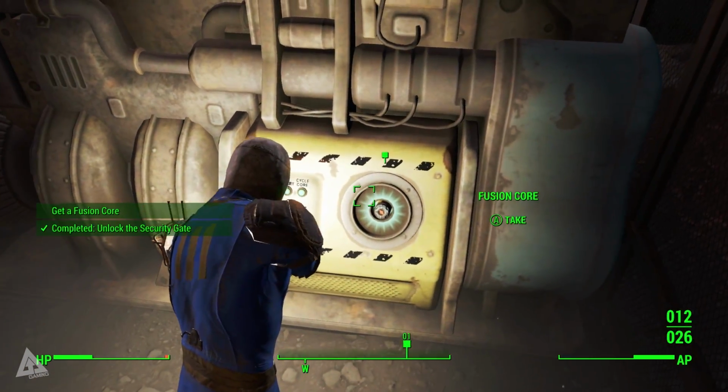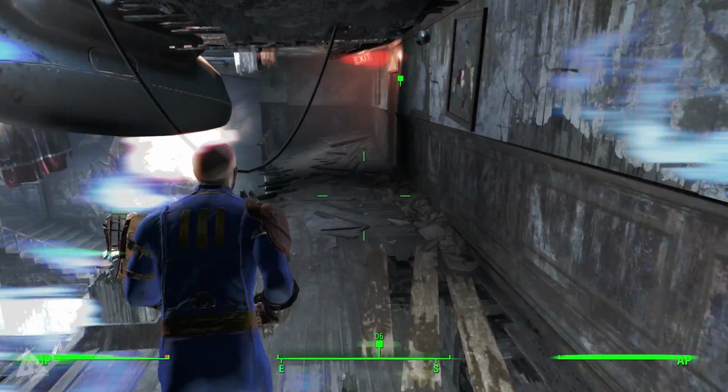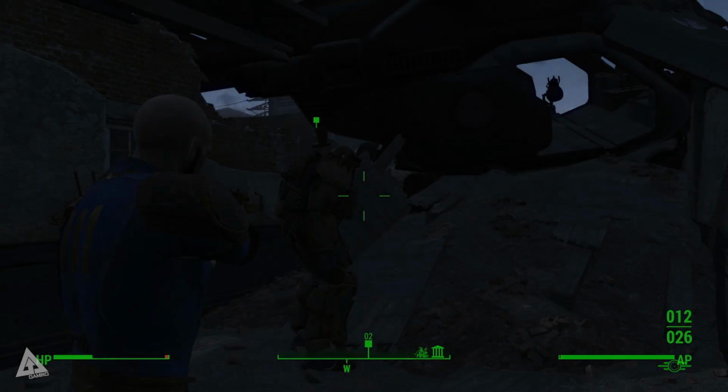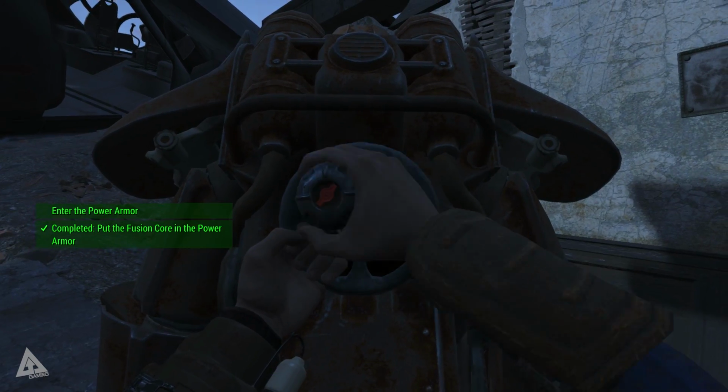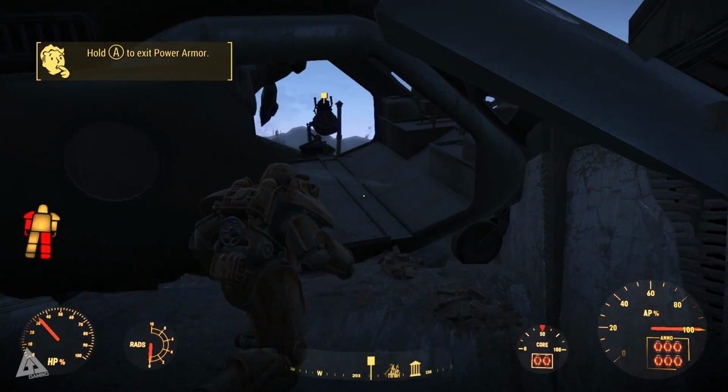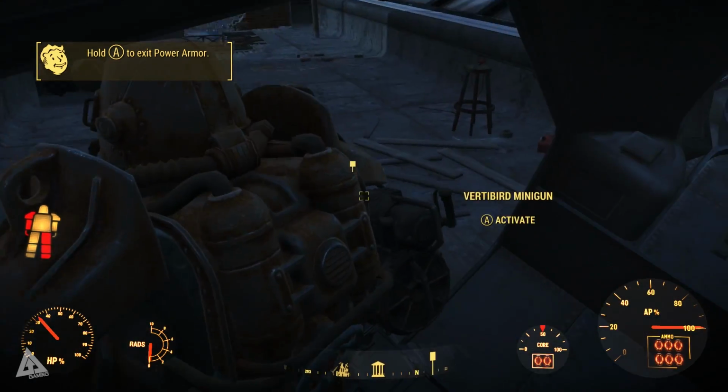From there, you then want to work your way back up to the top floor, work your way to the door that leads to the roof, and you'll then find the Power Armour there. It's a bit rusty, it looks a little bit sorry for itself, but if you put the fusion core in the back, it'll then power up. You can then climb inside, walk forward, and inside the crashed helicopter is a minigun. You pick that up, and that is how you get the armour.